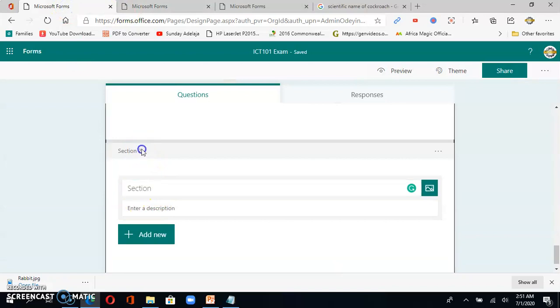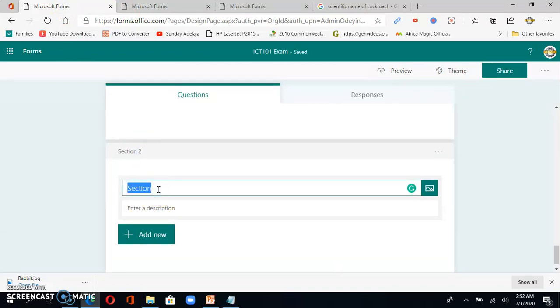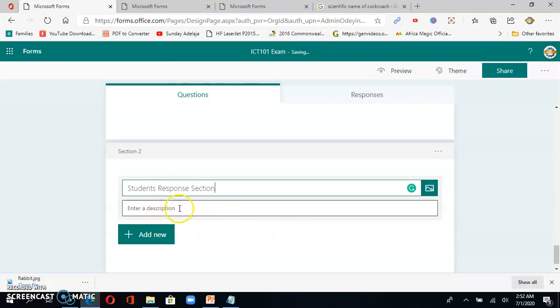You can leave it as section 2 or give it a name, let's say course appraisal or students response form. So we can call it the students response section.